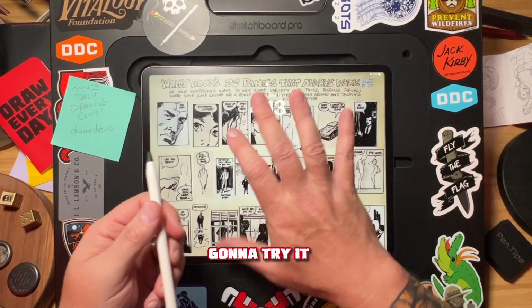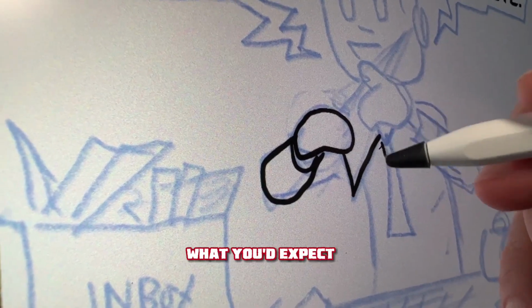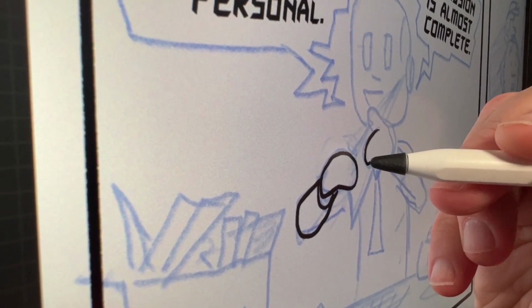All right, let's see these PenTips in action. So first I'm going to try it with my favorite matte finish screen cover still on. Okay, so right off the bat, this feels a little weird. There's a lot of drag and resistance, which is what you'd expect trying to use a matte finish tip on a matte finish cover. This is not how you're supposed to do it, but I was curious. And it's making a really terrible noise. Listen to this.